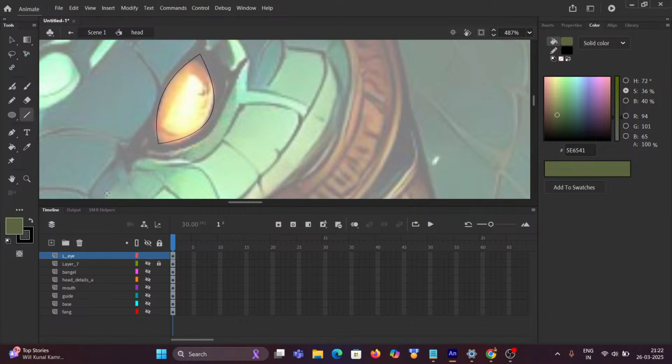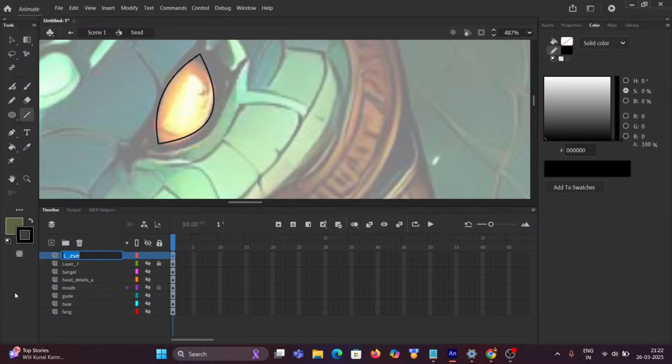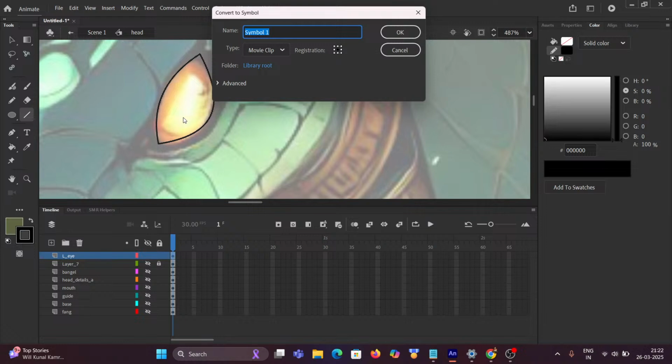Okay, now we need to create a symbol. So I'm going to copy this layer name, and I will simply press F8. It will open a pop-up menu, and I will paste that name, which is left eye, and make sure that it is selected as a graphic symbol.